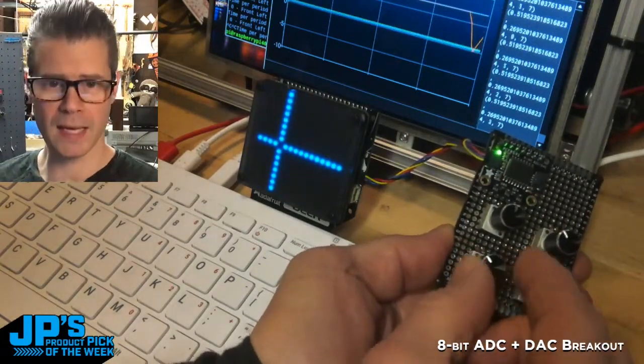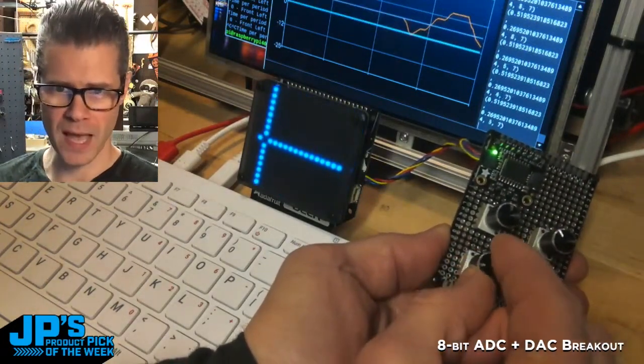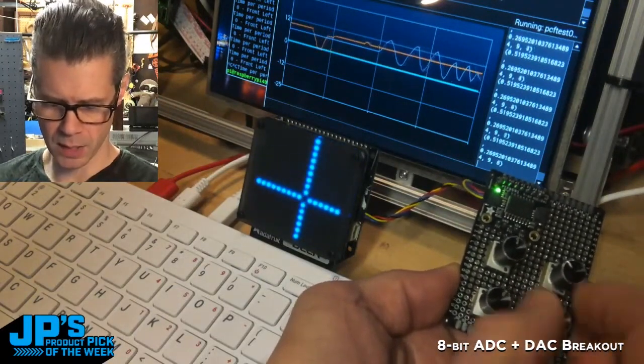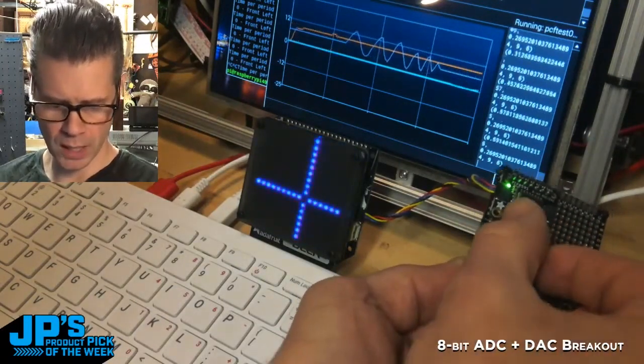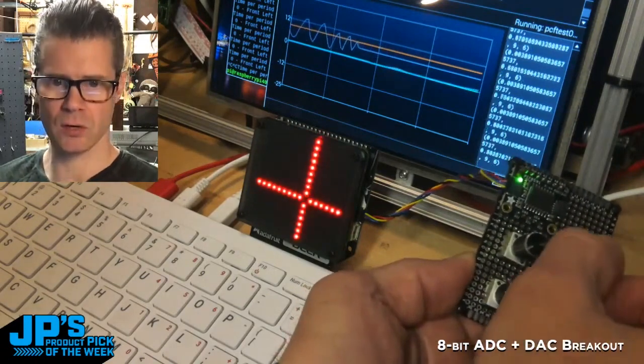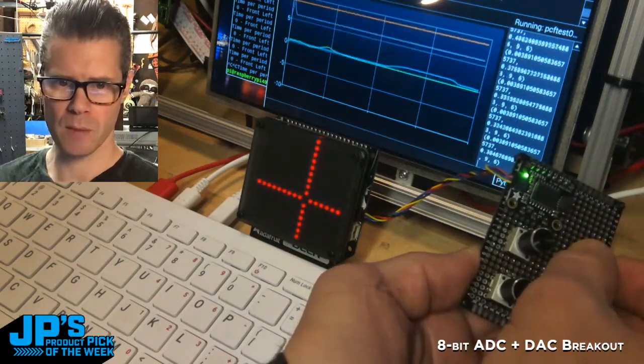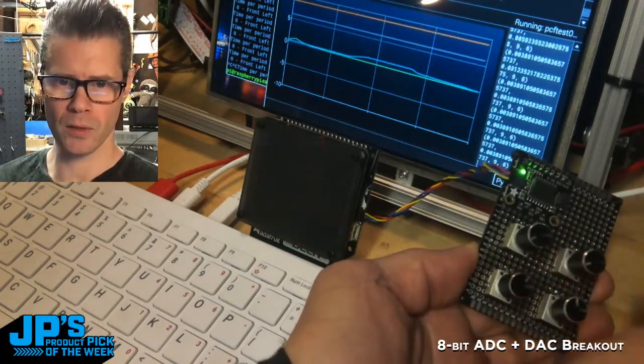What I'm doing is tracking the first knob here for the X position, the vertical line here with this second knob. Third one we saw, that's changing the hue. And then the last one is brightness. So you'll find I can get that pretty zorching bright there, or drop it down way, way low, or all the way off.